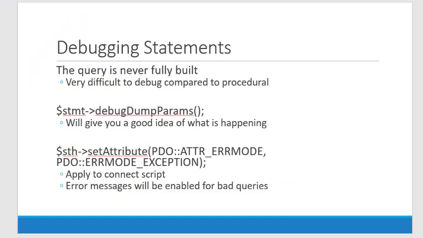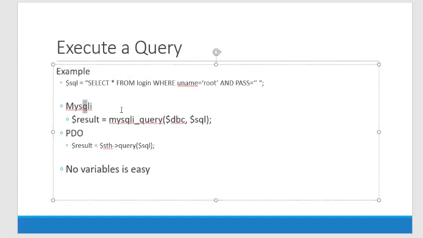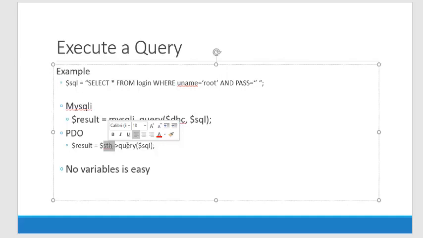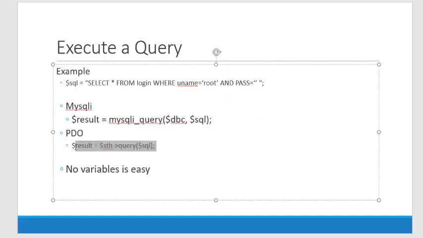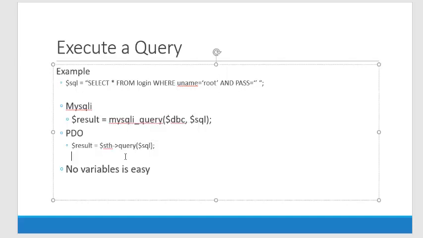The interesting parts now — executing a query. In the world of MySQLi, when you want to execute a query, you write something like that. In the world of PDO, something like this. STH — that's the name of that database connection you have. We're still storing the result in something called result. This is no more difficult. Notice that this SQL has no variables in it, so we're not worried about a SQL injection attack here. When we start having to worry about SQL injection attacks, it's not as easy. For a static query like that, it's pretty easy — it's just different.